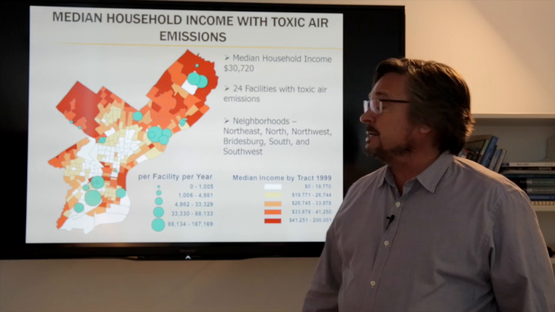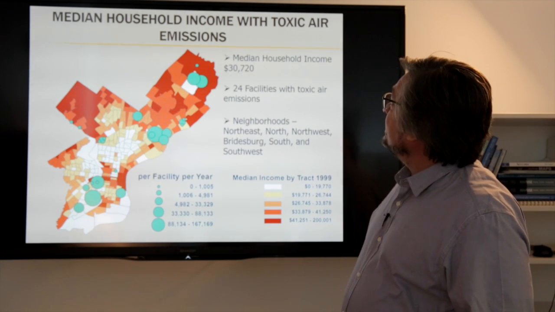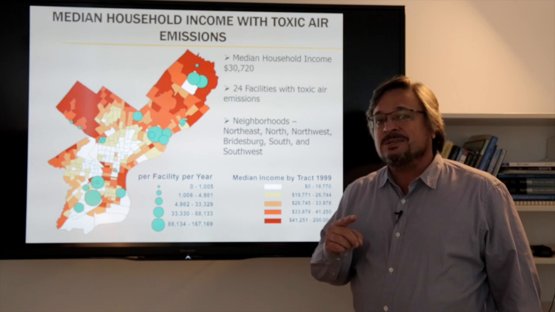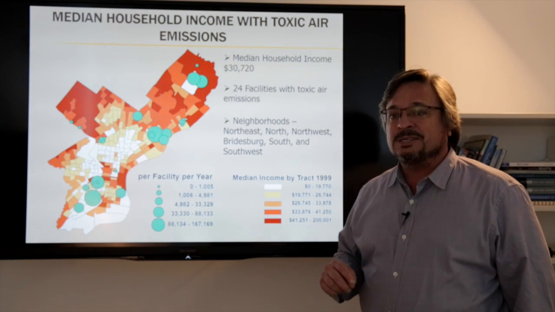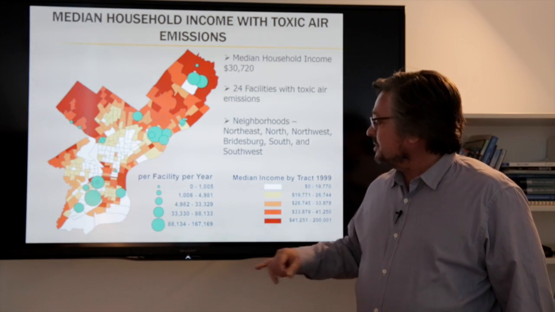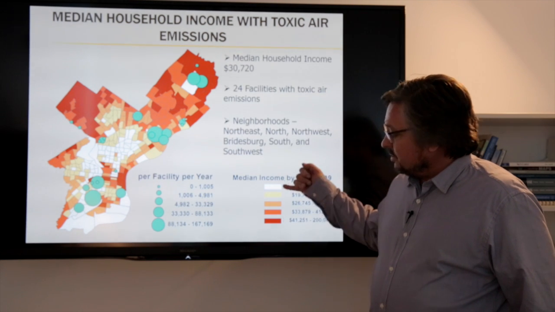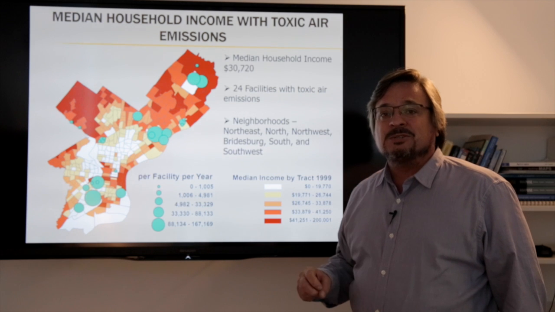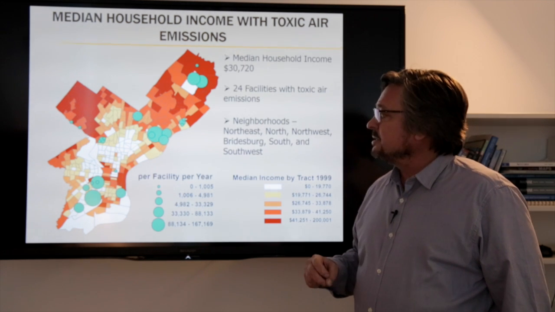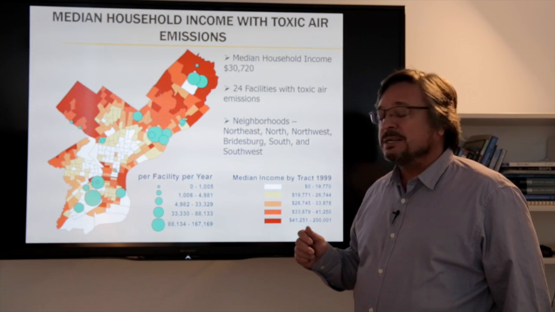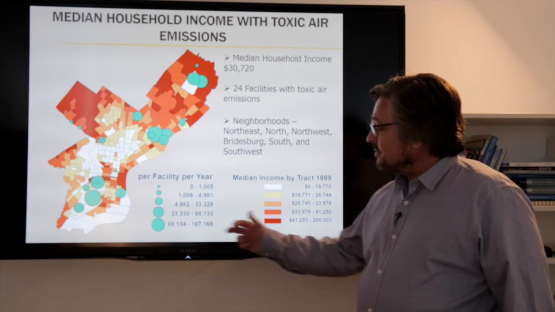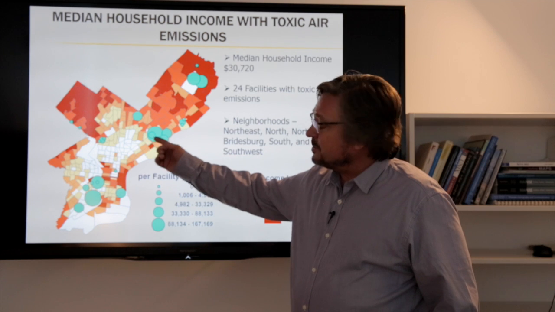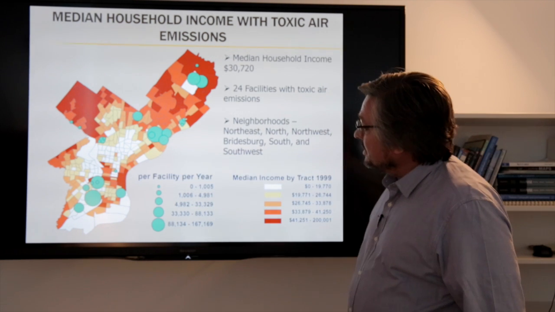Her second map was median household income with toxic air emissions. And one of the first things I noticed is that she did use Color Brewer in this, and a color wheel. So she used Color Brewer to choose the color ramp, and then looked at a color wheel to find complementary colors. Usually we use Adobe Kuler, K-U-L-E-R. You can look it up. And the reason I notice it is that these are at opposite ends of the color wheel.